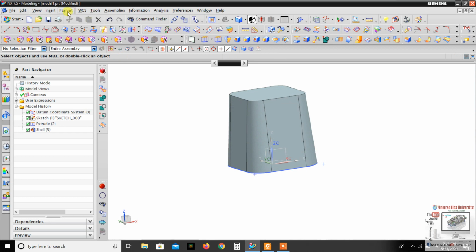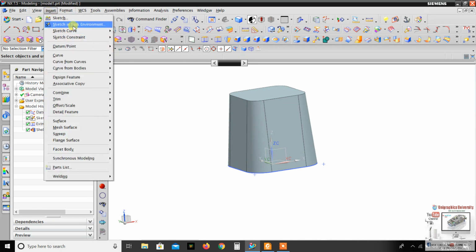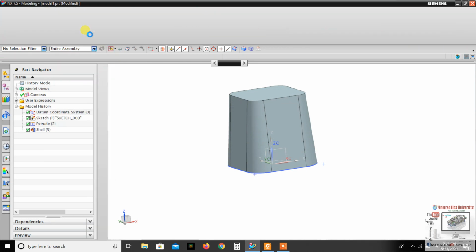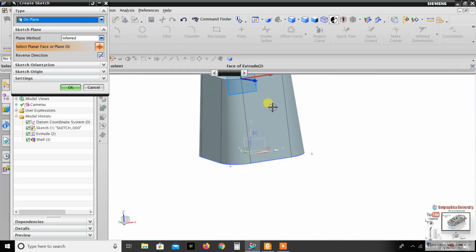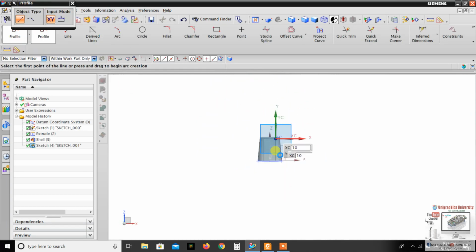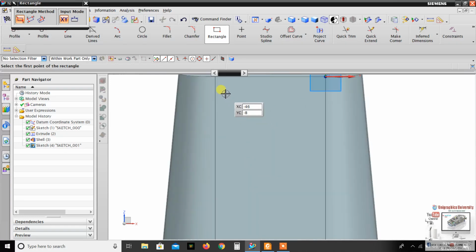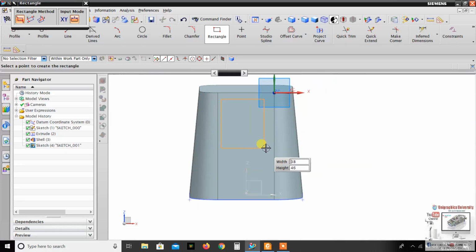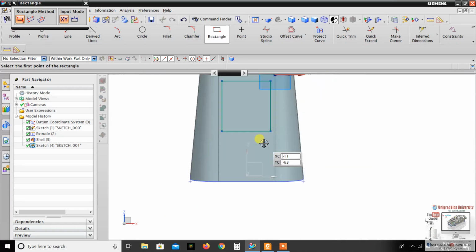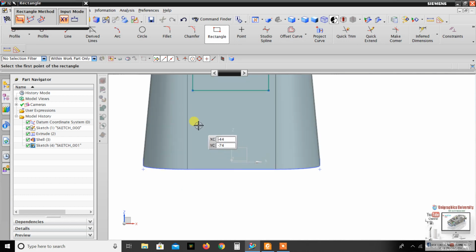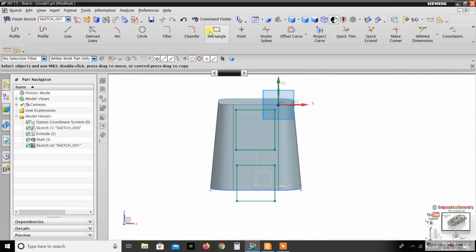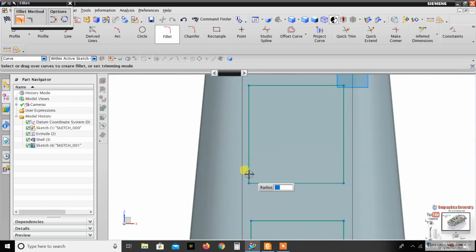Then again go to sketch option, insert, sketch in task environment, select this, select invert, select this face, okay. Just make random dimensions, okay, just random. Then here I open, okay, just fillet.